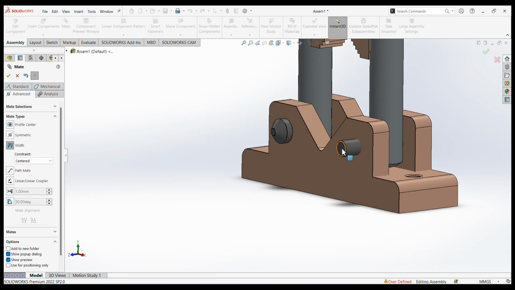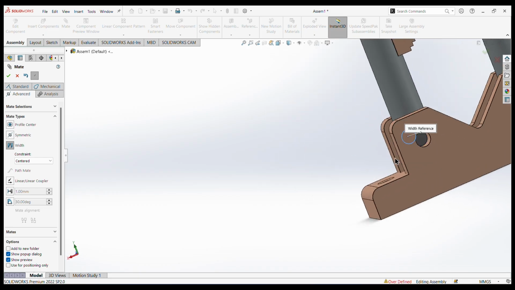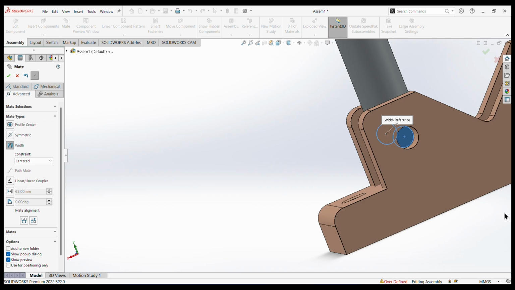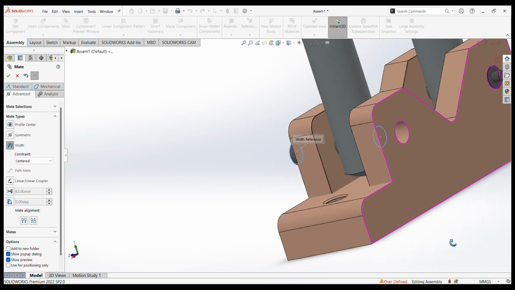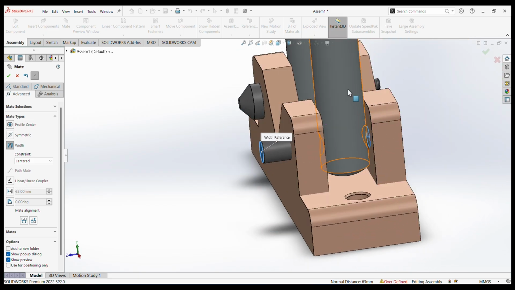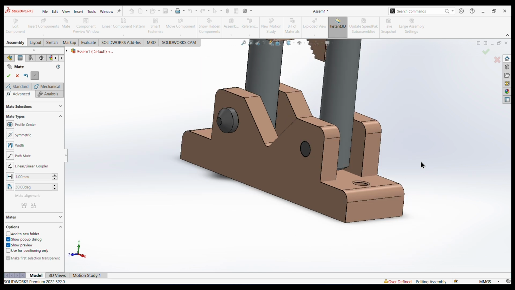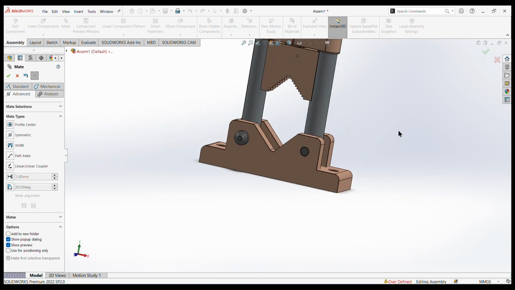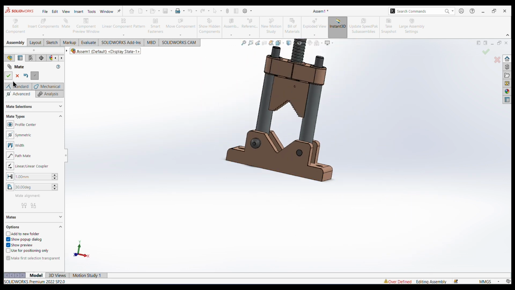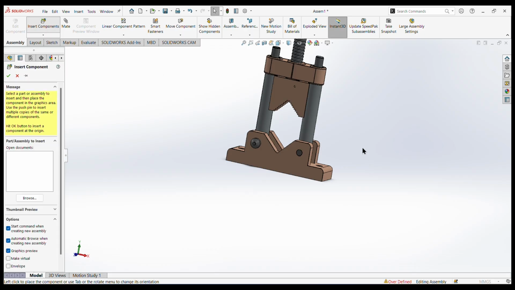Select the width command and select this face and select this face, make center of this circular spindle. Okay, now look here.